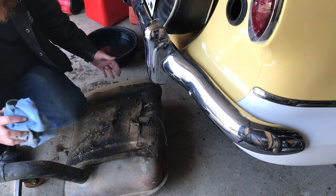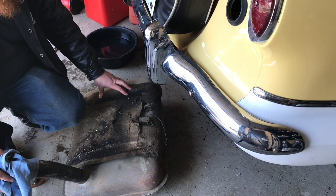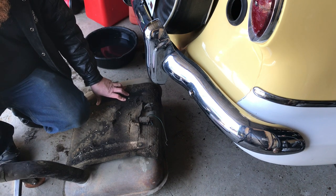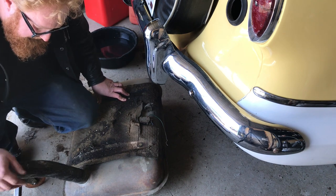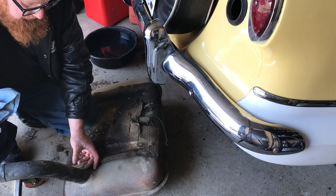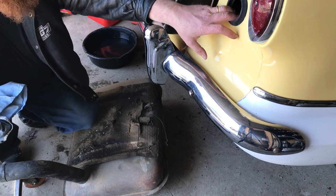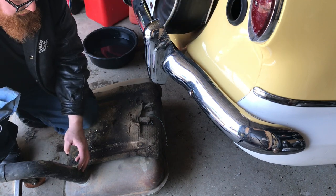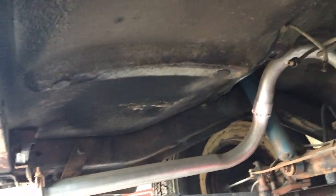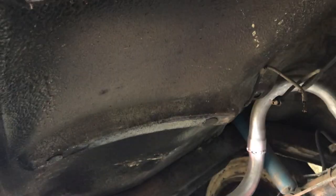Here's the fuel tank out of the car. You can see it's shaped a little different. We'll be able to see how the other one fits in there, make a comparison, and see how usable it is. One of the things I have to do for sure is cut this filler neck off. I have an insulator that's fuel safe so the filler neck can still come out through the body. I've got to make sure that's a good joint because if it leaks fuel there, we leak it right into the trunk — we don't want that. I'll give you an idea what the floor looks like once you get the fuel tank out. It's got a couple of saddles that have a curve into it, which is a little different — the other tank is flat — so we may have to put a pad or something.